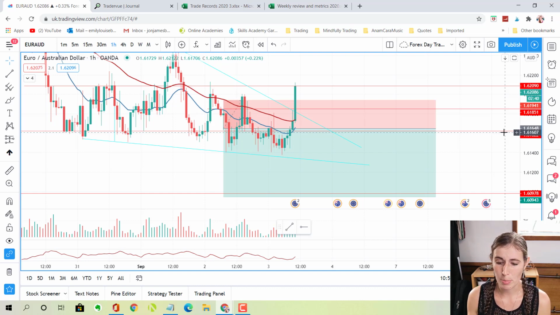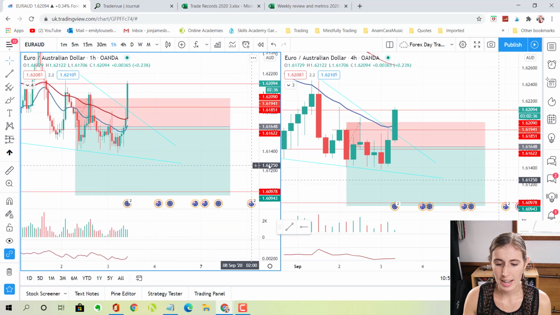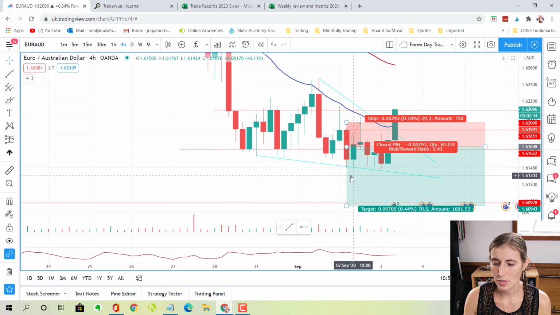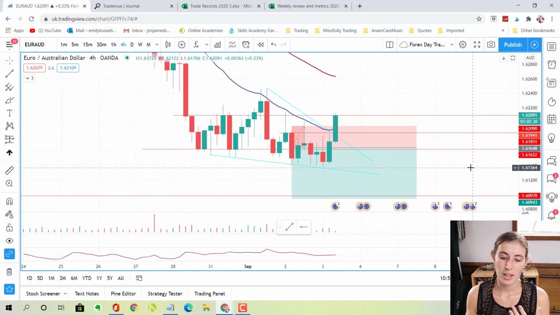Still a losing trade, but I don't really feel too bad about it, because I don't feel like I made any bad judgments. I don't feel like I was emotional. I just feel like it's one of those times where you get into a trade and it ticks those boxes, but for whatever reason just doesn't work out. The probabilities are not in your favour.